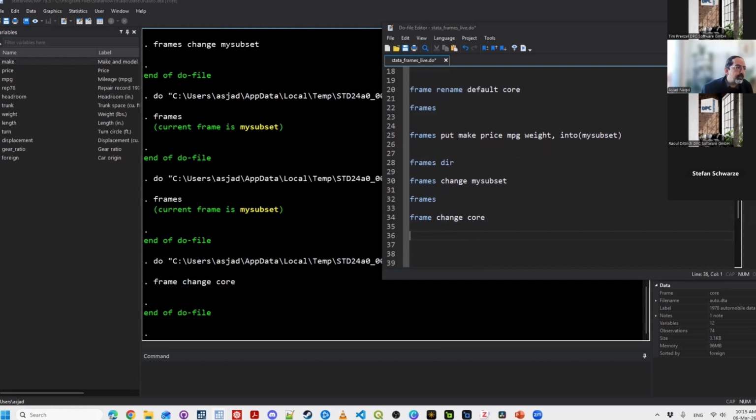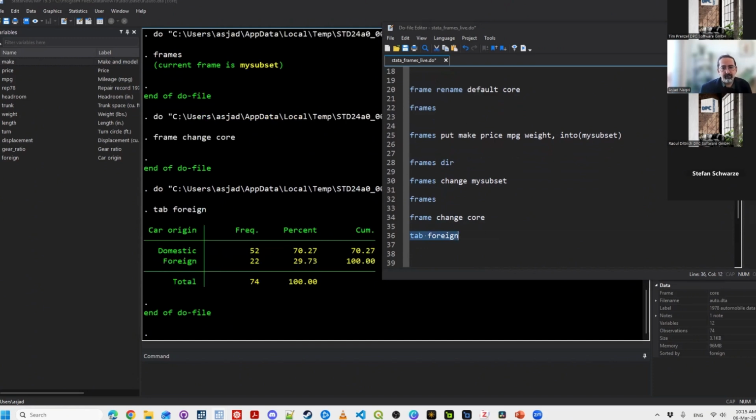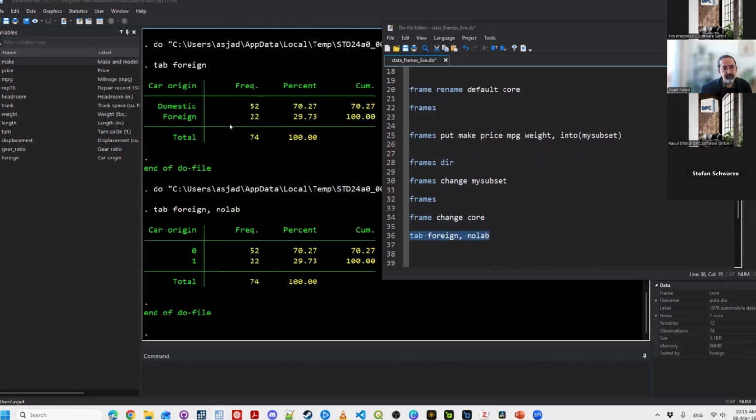We can do other things. We can say frames put. So let's look at this variable, foreign, which is domestic and foreign. It's a variable which has a label, so 0 is domestic and foreign is 1.